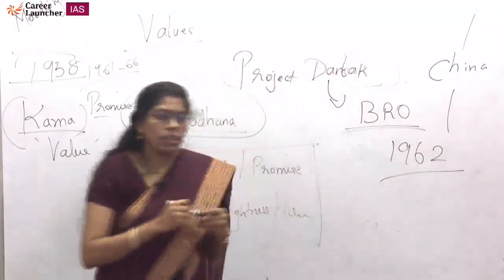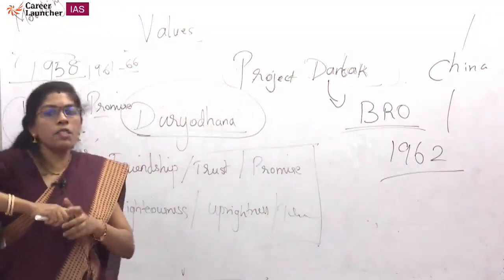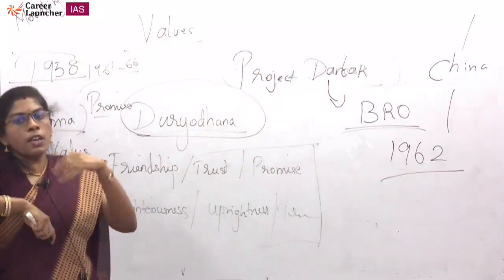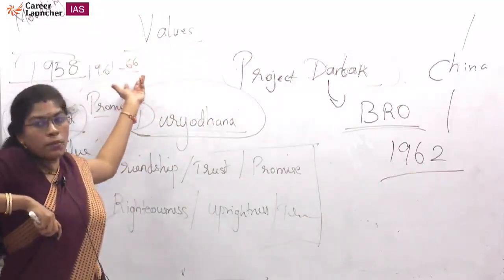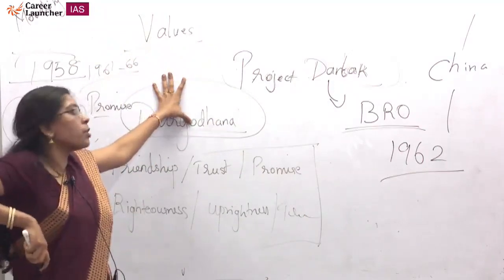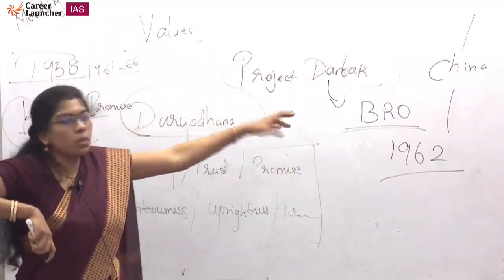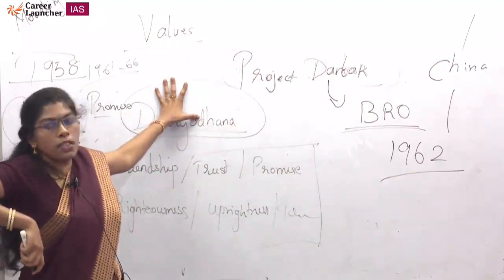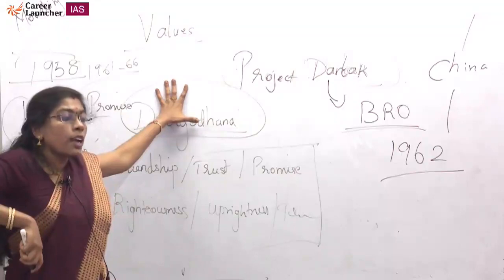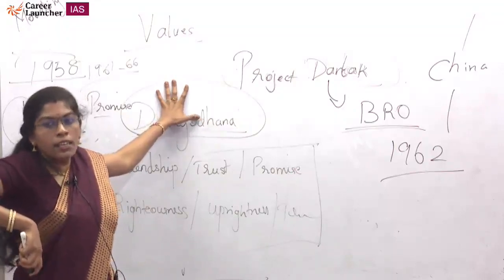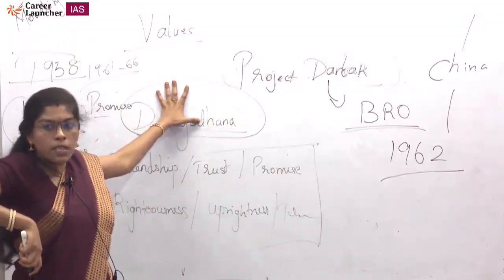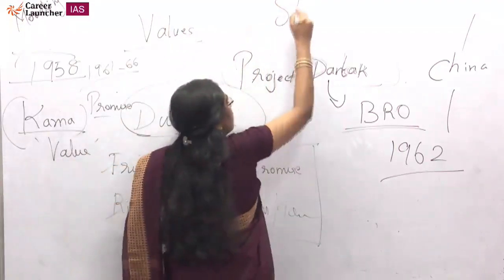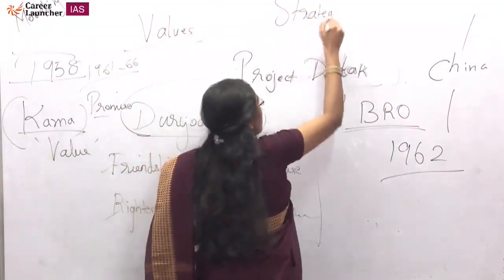1962 war, one of the causes is this. Indo-China war happened, 1962. One of the reasons is that they mistook, because till 1954 our friendship was very good with China. Once we started to make friendship with Bhutan in 1958, we started to develop Bhutan. I already told you that BRO, the Border Road Organization, went there to make a road in the name of Project Dantak. But China mistook this and understood that we came there to spy on China. That is why we are in the border area, because there are some strategic locations. When you are studying your IR, you will know that. There are some strategic locations for India.